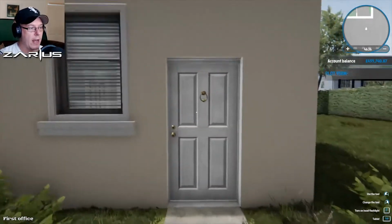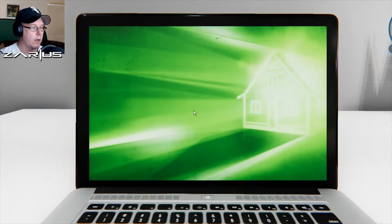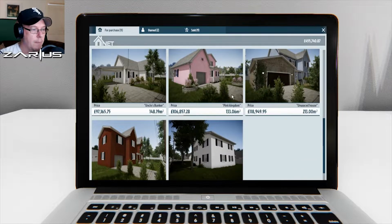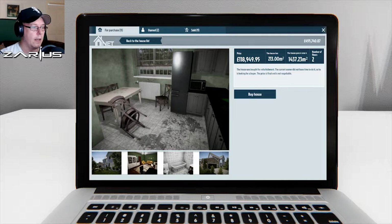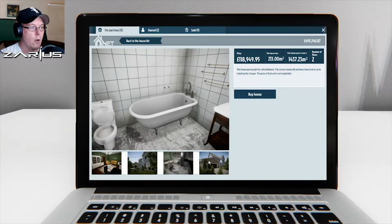Okay, we are back and we are going to choose our next house to buy. So we're going to go into our computer and we're going to have a look at browse. Now, there's something that I want to have a look at first. I'm going to scroll down the bottom here. And I'm just going to have a look at this. This is 118,000. It looks pretty funky. I like the look of it. And there's a lot of things that we could possibly use.